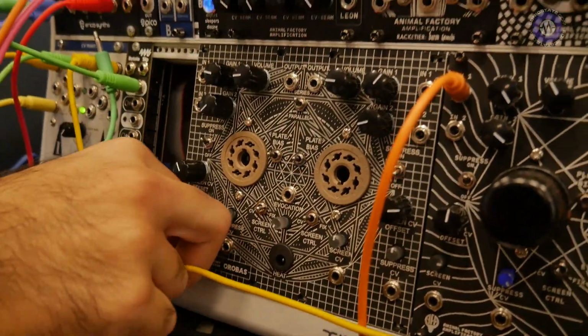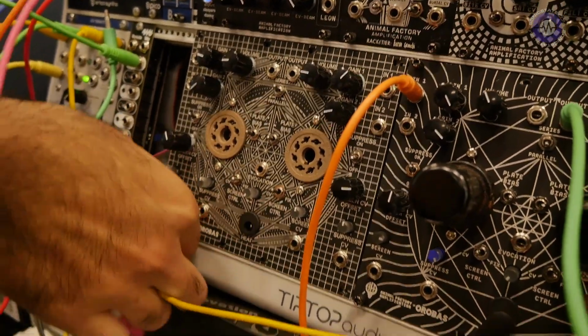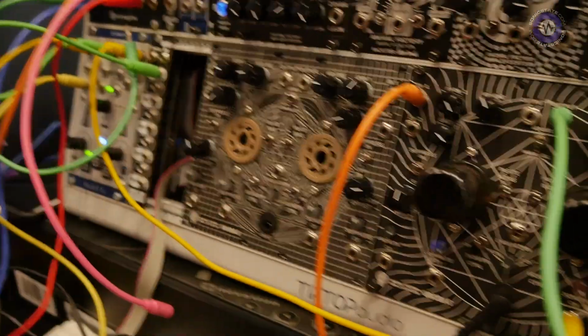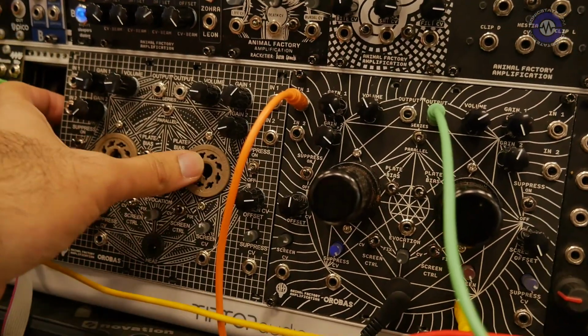So this is it without the tubes in? Yeah, it's not connected. It's just there because I really like both the designs, and I'm trying to figure out which one people like more. Yeah, that's a tough one to choose. They are both beautiful, aren't they?